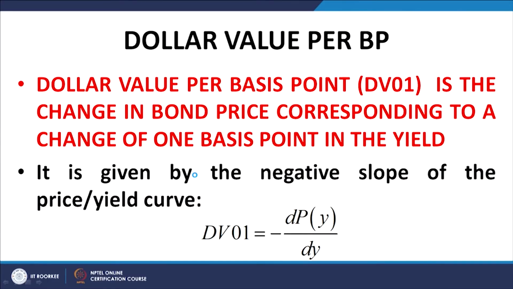I explained the concept of dollar value per basis point as a measure of the change in the price of a bond, the change in the value of a bond corresponding to a single basis point change in the YTM. In other words, if the YTM changes by 1 basis point, the corresponding change in the value of the bond or the bond portfolio, as the case may be, represents dV01. I reiterate that there is a negative sign attached to it. So, dV01 would return a positive figure because invariably the YTM and the price of a bond are inversely related.